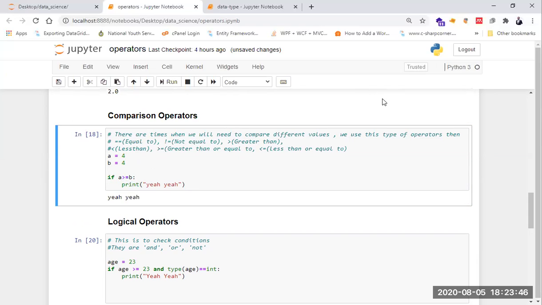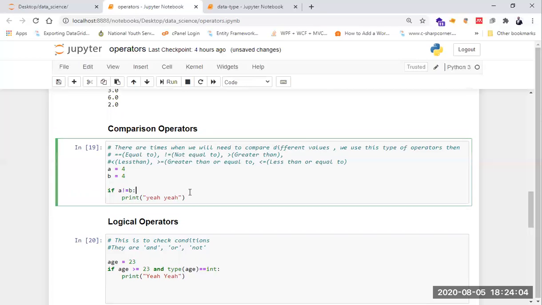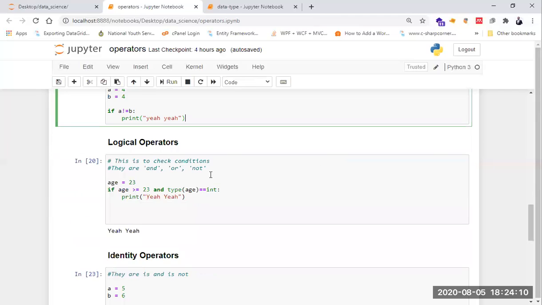So we have 10 minutes more. Let me just quickly rush through. There are other comparison operators that I've explained in these comments here, and you can check them online. So maybe if I want to check if A is not equal to B, print it. No, it is equal, so that condition won't be fulfilled. We can practice some other comparison operators.